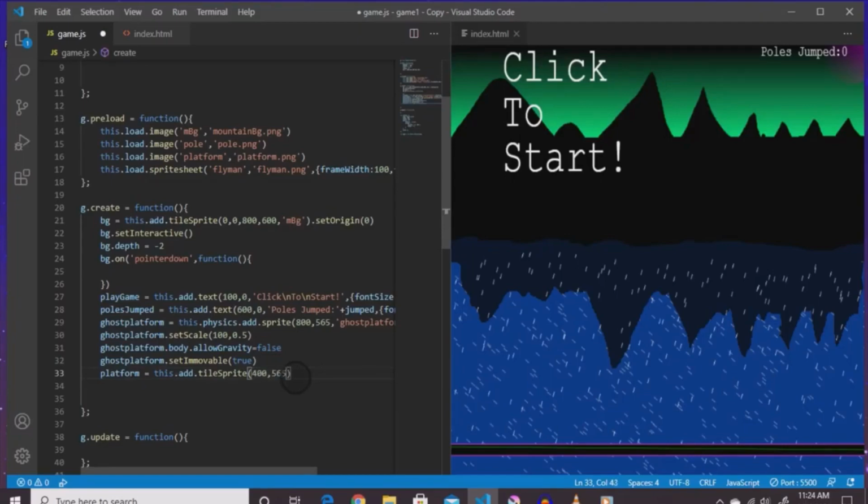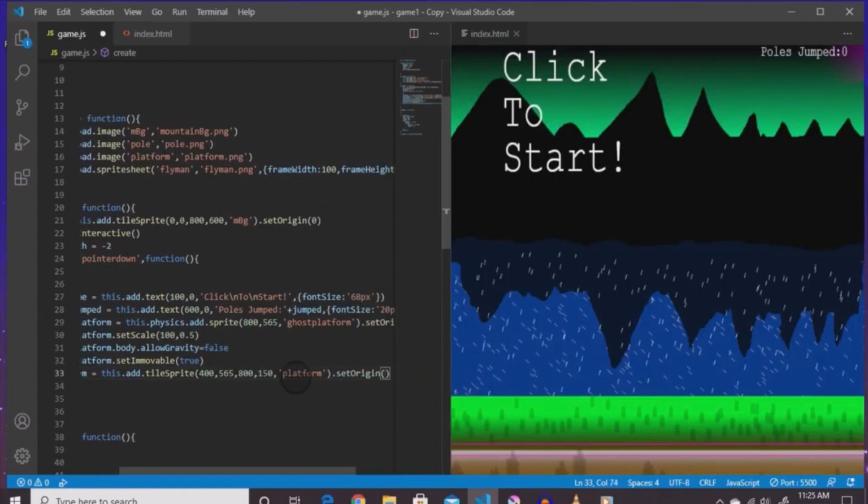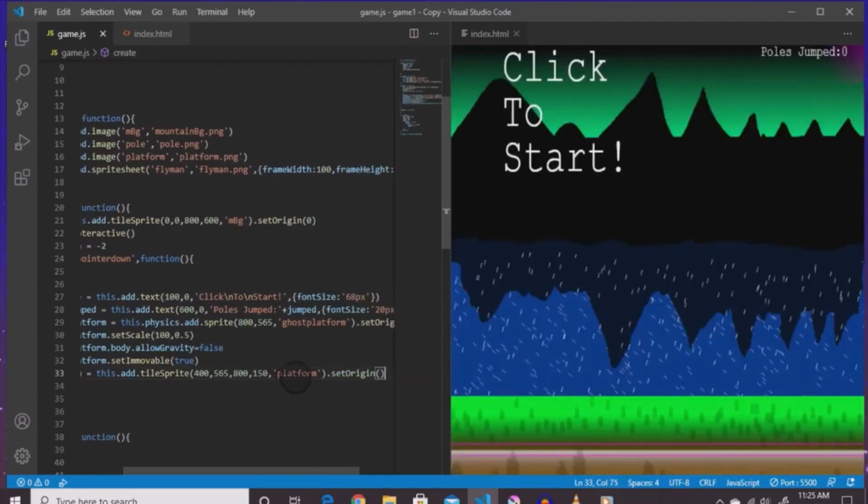Then put a comma, and then we're going to do platform, and after that put a dot, then we're going to say setOrigin, and we're going to put no number in it this time. So what's going to happen is that the platform is going to be at the bottom of the screen. It's not going to take up the entire screen, but it's going to cover up the ghost platform.